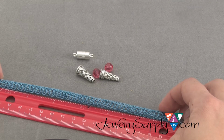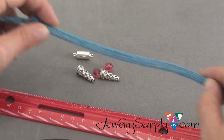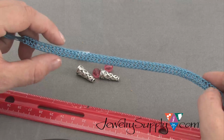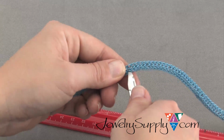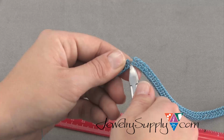With my ruler, I'm going to measure out my knitting. I have 7 inches of wire here, but I only need 5 in order to complete my bracelet. So with my side cutters, I'm going to cut 1 inch off each end of my knitting. As carefully as you can, take your side cutters and make a straight line with how you cut.